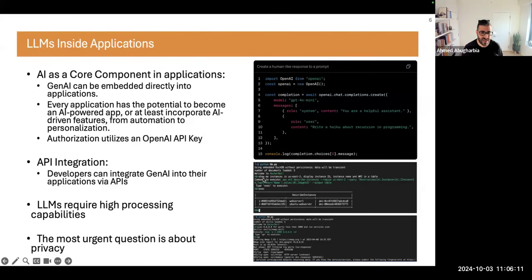And what we are doing here is sending some input. The input says, show me instances in USEast2, display instance ID, instance name, AMI in a table. This is just a proof of concept, right? To see what we can do with these LLMs aside from chatting. And what's in green is the response from the LLM itself.